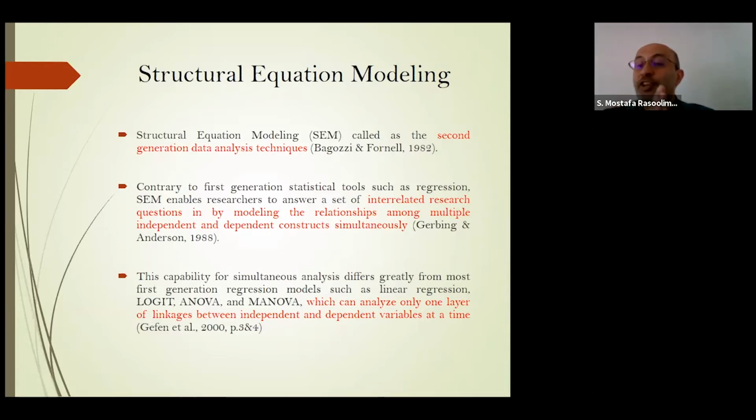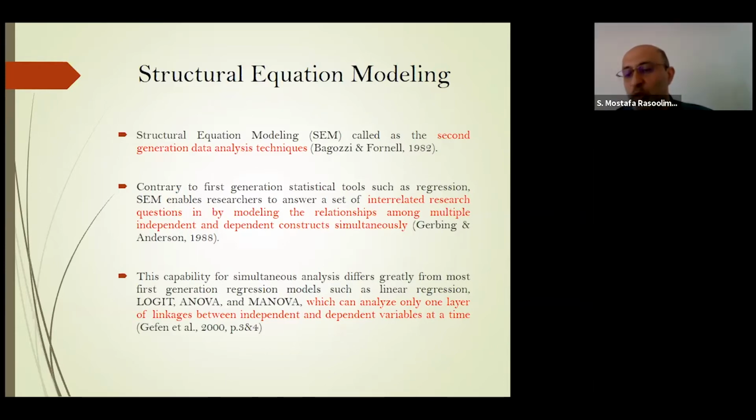You need to transfer these items together to a new variable called community attachment and use this new variable for your analysis, right? But in SEM, there is no need to calculate actually the community attachment score, no need to calculate the other latent variable scores.